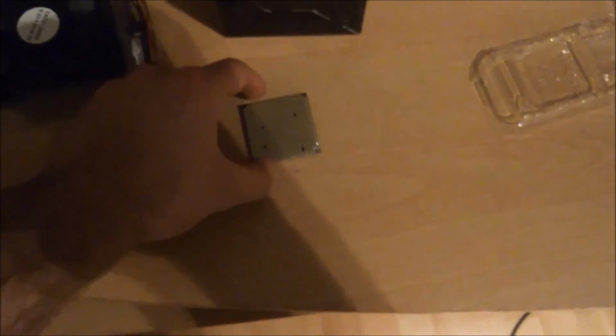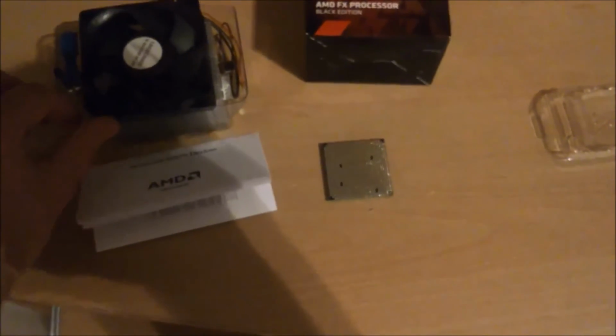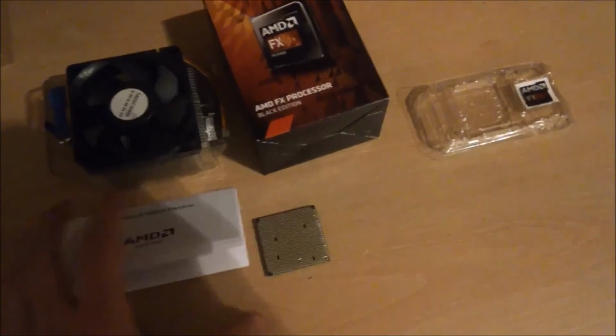Let's just bring everything together: the box itself, the CPU heatsink, the CPU itself. I'm going to put it upside down because I don't want it to damage anything. If you bend those pins, bad day. You really don't want to bend those pins, because you can still fix them by bending them back and it'll still work, but it'll be a pain in the ass. Right. And here we go, that's everything that comes in the AMD FX 6300.